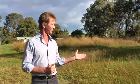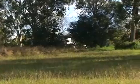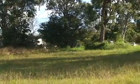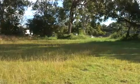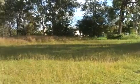All right, here we are in what would be considered probably a favoured location. We're on the north east of the island, approximately 50 to 70 metres away from the water's edge. Behind me is a typical example of a good size allotment, 720 square metres approximately. It's a nice cleared allotment. There's no trees on this particular one. Something like this one's not on the market, but something like this you would expect to pay somewhere around $75,000 to $90,000 for, depending on the quality of the view and what you want to build there.